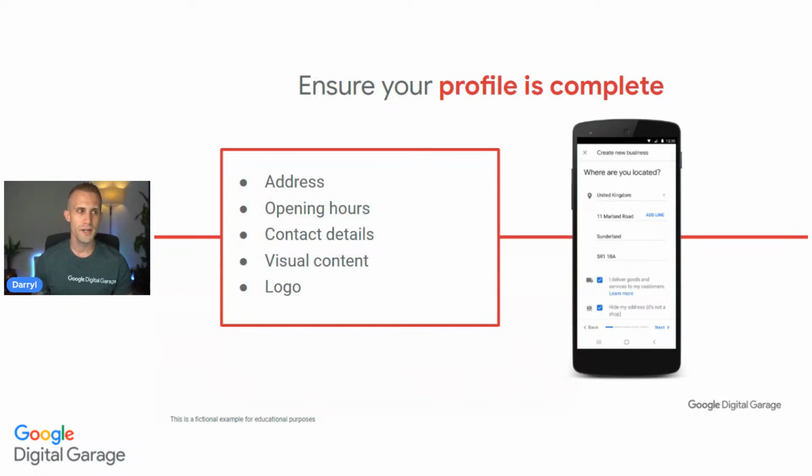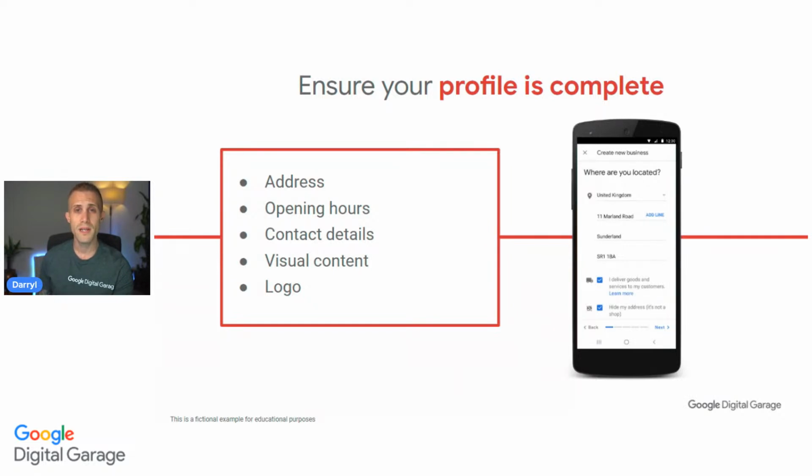Now, I'll tell you a little bit of a story. Just after the pandemic, I wanted to go explore. Who didn't? We just wanted to get out there and start breathing in some fresh air and being around people. As soon as it ended, I wanted to go find a nice coffee shop. So I jumped onto Google Maps and I started to search for a coffee shop near me, just like we did probably at the beginning of today's session. And I found a coffee shop and I was like, wow, that's pretty cool. They said they're open from 9 until 9. So I grabbed my laptop and walked out of my house. It's about a 15-minute walk, which I didn't mind because I wanted to get out of the house. But once I arrived, it was closed.